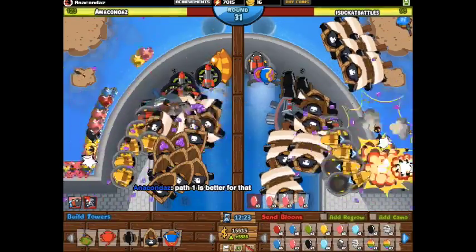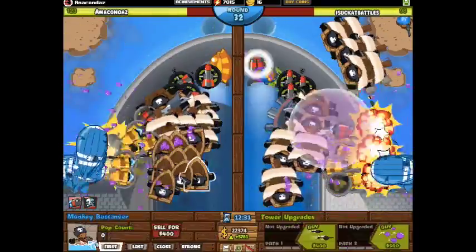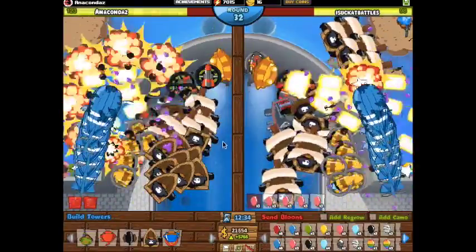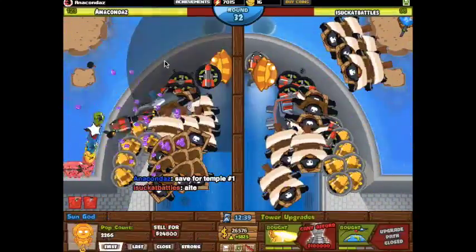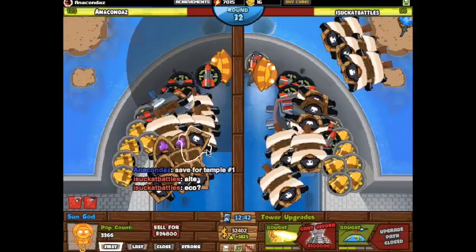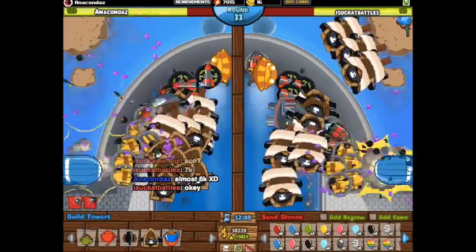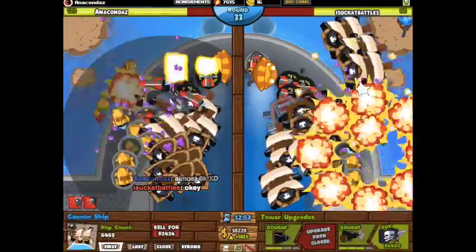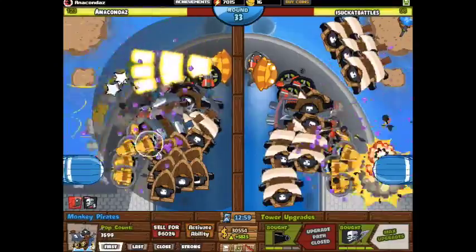But of course, you first have to make sure you have enough cannon ships to deal with the rounds, but also watch out for round 35. 35 is evil, because you don't have those conventional camo detection towers, but there's going to be a crap ton of camos coming. A crap ton. So you need to get something like an aircraft carrier or just a bunch of cannon boats, and you should be perfectly fine. Just leave it for that one round.